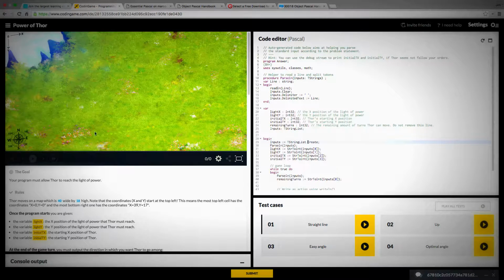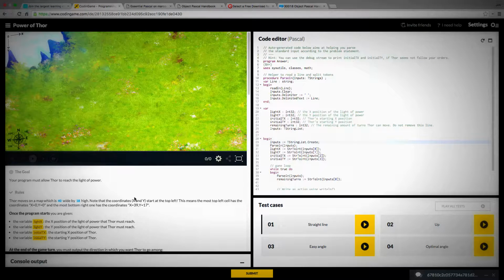So we have this game window here, and this is what we're going to control, what we're going to interact with. And what we're going to do is solve a specific problem here. We're not dealing with graphics, we're not dealing with anything like that. We're dealing with how to solve a specific problem.